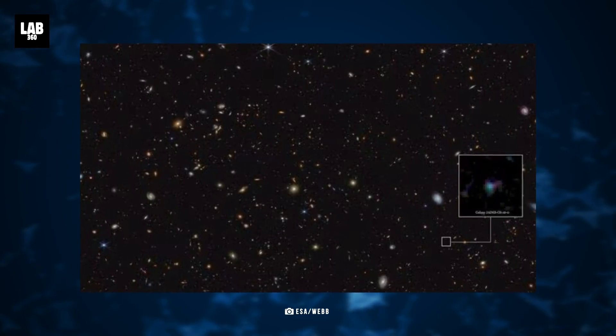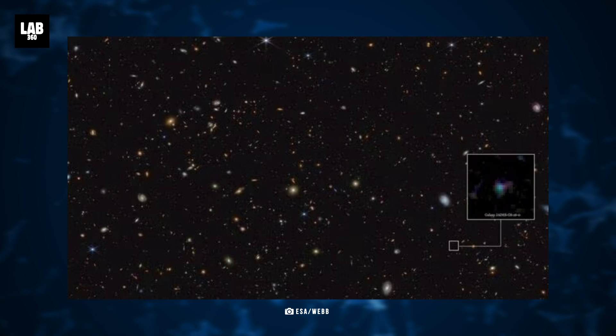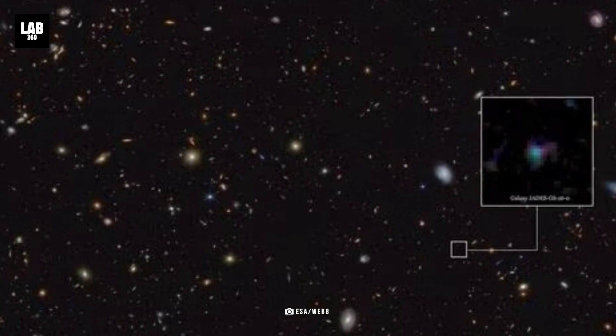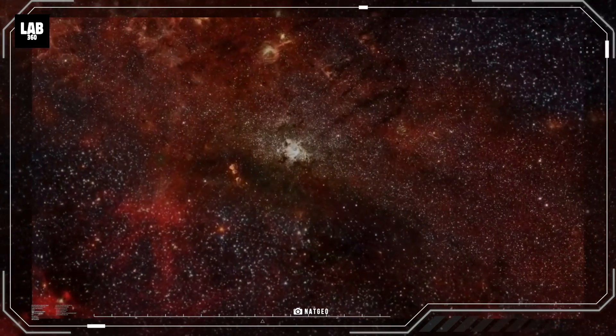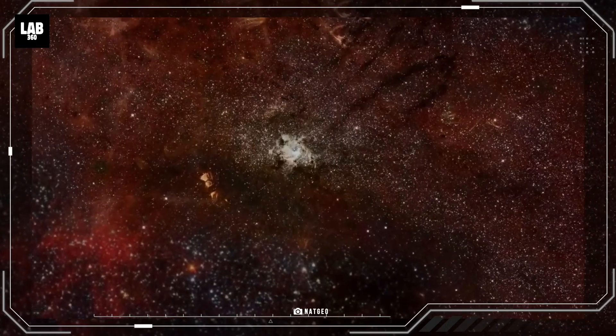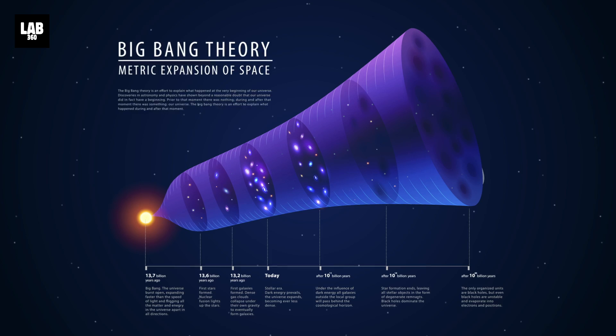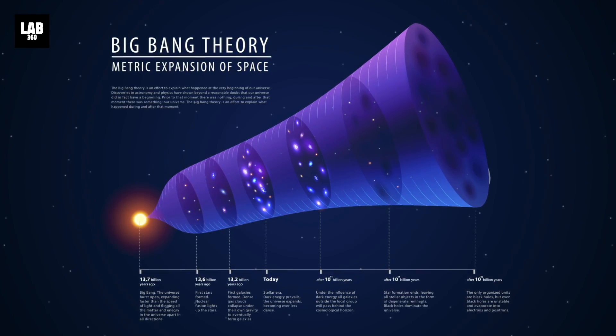But hold on to your horses, because we aren't done yet. James Webb Space Telescope made its first detection of diamond-like carbon dust in the universe's earliest stars. The discovery suggests that the earliest galaxies formed more quickly after the Big Bang than previously thought. But we have heard of that almost a hundred times now, with a hundred different galaxies that Webb found.